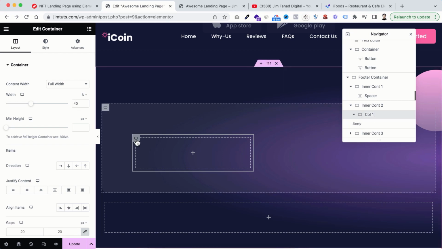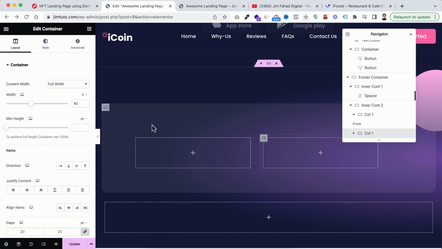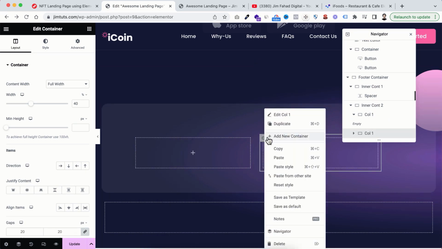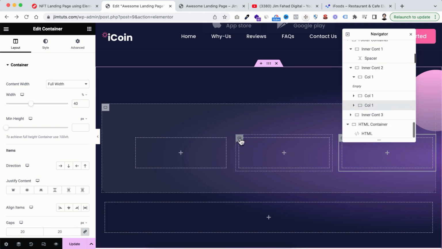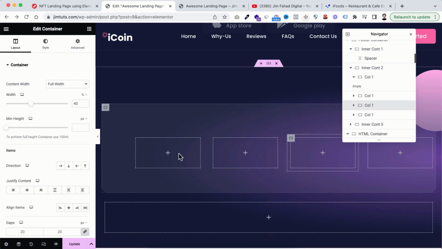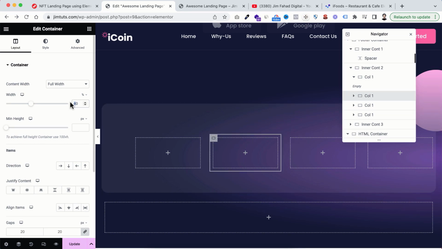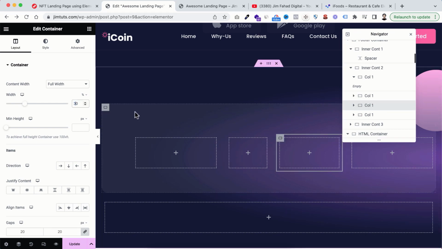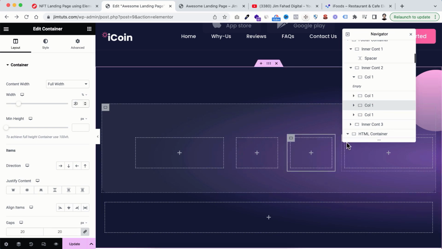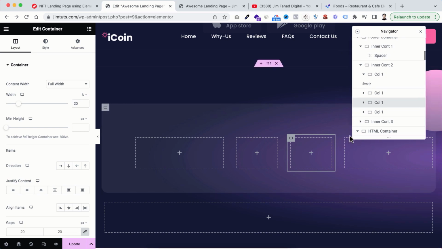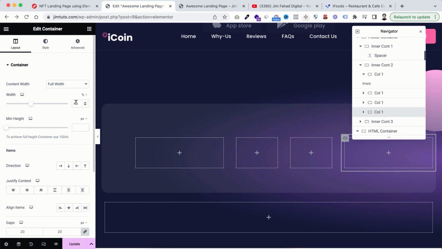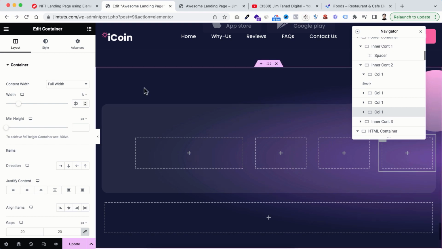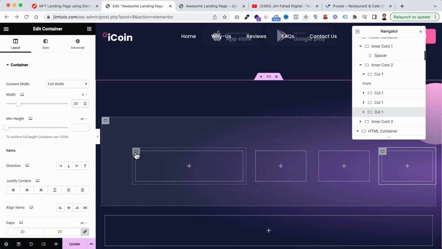Now we can just duplicate it. So let's duplicate it, and I want to duplicate it a couple more times, duplicate it, and one more time let's duplicate it. Okay, so the column 1 we have made its width to 40%, but the second one I want to make its width to 20%. Also the third one, let's make it to 30%. Oops, just 20%. And with the fourth one I'm making it to 20%. Okay, so now let's start with this column 1.